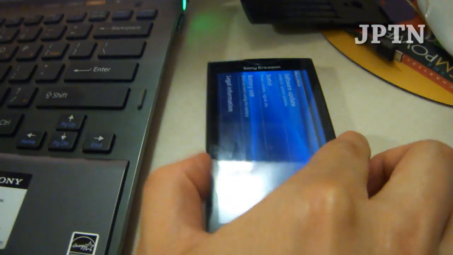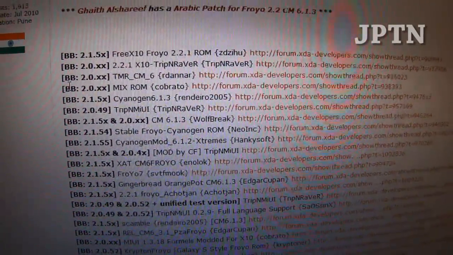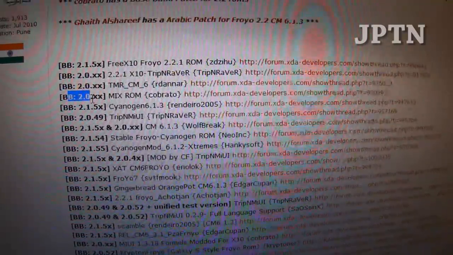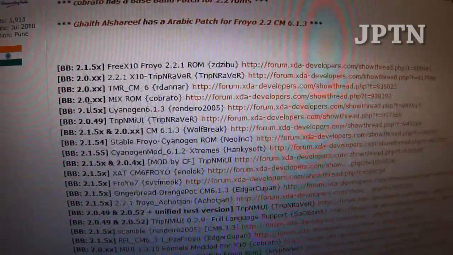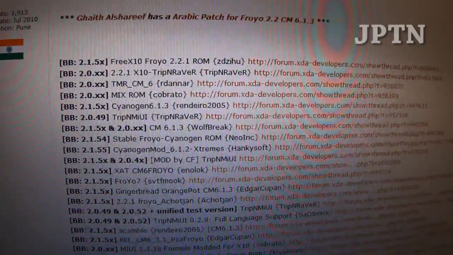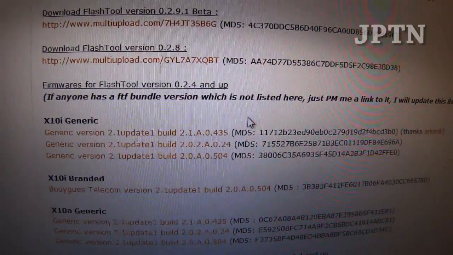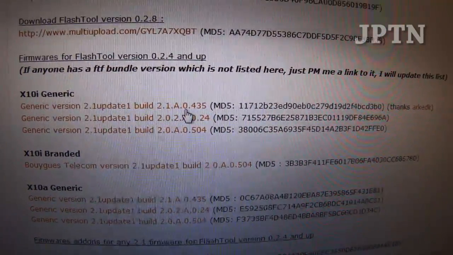So to start off, the most important thing is to determine which ROM you want to use. So go visit the thread, and once you've selected a ROM, the important thing to note is which baseband it uses. This is the radio, and there's two groups. There's the 2.0 and the 2.1. Once you've determined that, go into the flash tool and just flash the basic stock ROM, either the 2.0 or the 2.1, and that's how you're going to start off.